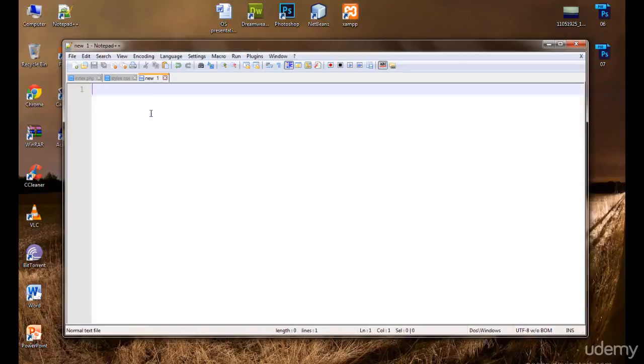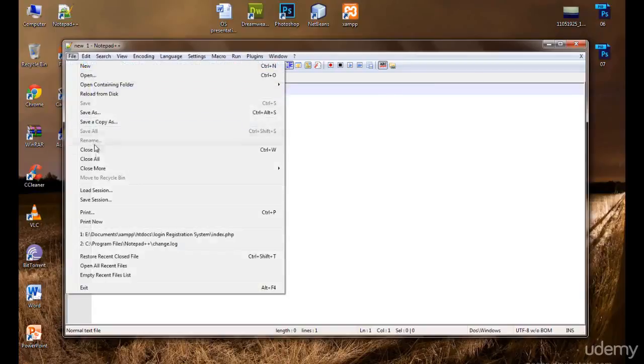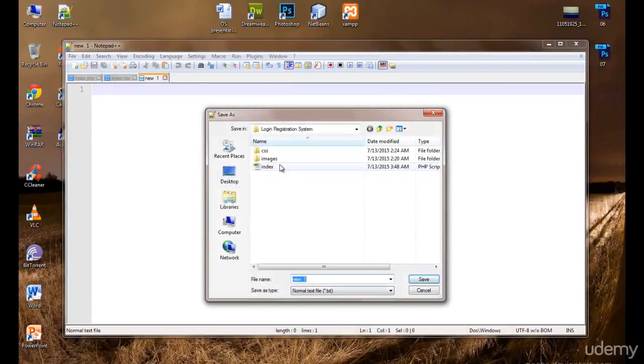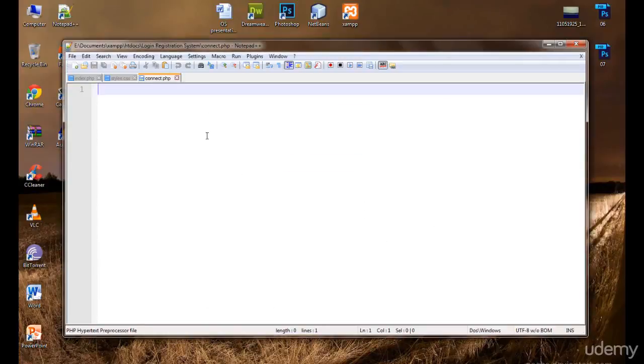Okay, so now let's create a new file. Control N is the shortcut for creating a new file. Oops, another one is created, sorry for that. I'm gonna save this. And where should I put this? Outside. Yeah, outside is good, but you can create a folder and you can write include there. I'm putting this outside, but it doesn't matter, you can put that in a folder if you like, to make this look more clear and more clean, I guess. Connect.php. Okay, I'm gonna write the connection code here.